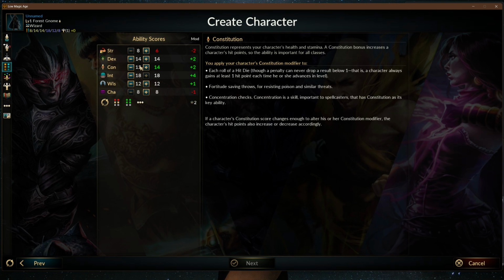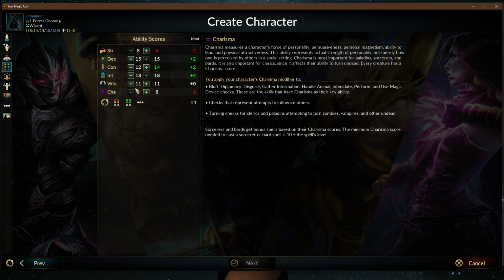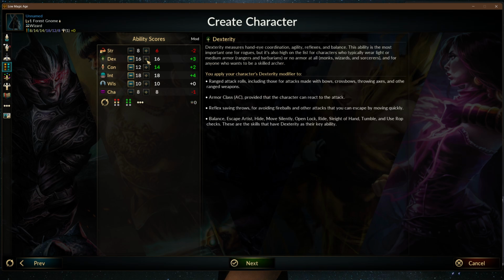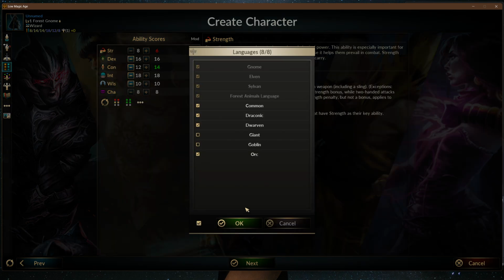Con, we can take down 2 points to put that up a point. Take wisdom down 2 points to put that up a point. So Dex is actually +3. Yeah, I guess that works pretty good. Languages, 8 of them. Wow.